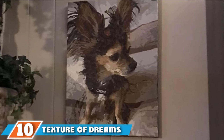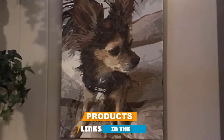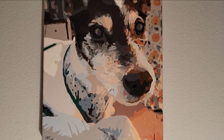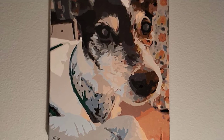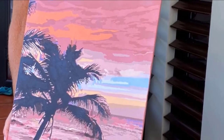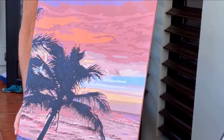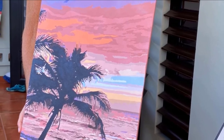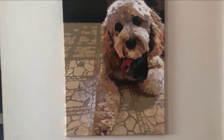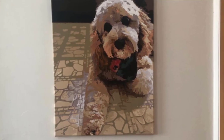Finally, the number ten position is dominated by the Texture of Dreams Personalized Paint-by-Number Kit. Paint-by-Number can be fun and relaxing for people of any age, but it can also feel generic — that's where this kit comes in. This is a customized kit where you upload an image and receive a paint-by-number set of the picture you chose. Your grandparents can paint a picture of a pet, a flower, or even a view. The kit comes with everything they'll need, including paints, brushes, and the numbered background for the painting. It comes in six different sizes, so you can find one that's perfect for the spot on their wall.